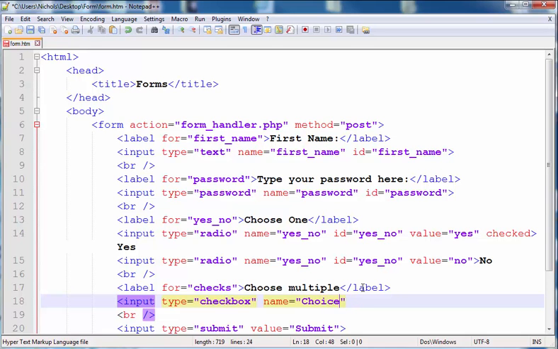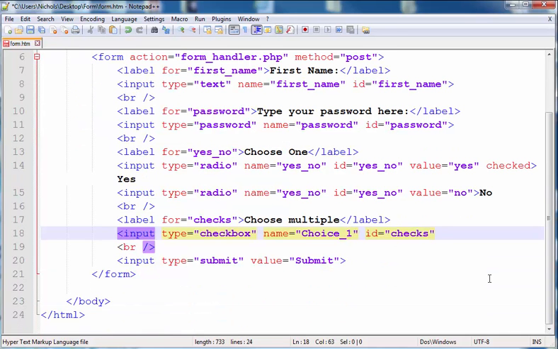Choice one. And so my ID, lowercase ID, I said my ID is going to be checks. Okay, checks. And then it'll say choice 1 on the page.